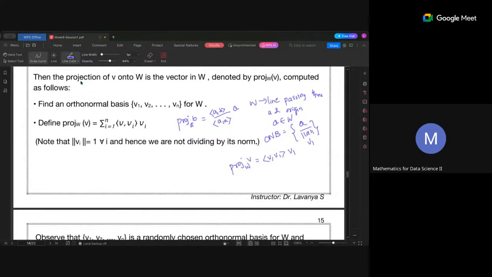So, this is a very important formula. Please remember this. Ma'am, what is the importance of projection? See, what we are doing here is orthogonal projection. Orthogonal projection comes under what are called isometric projections. These isometric projections are very important in computer graphics or computer vision, in constructing maybe video games and all.